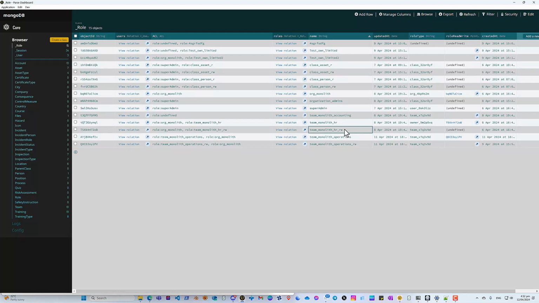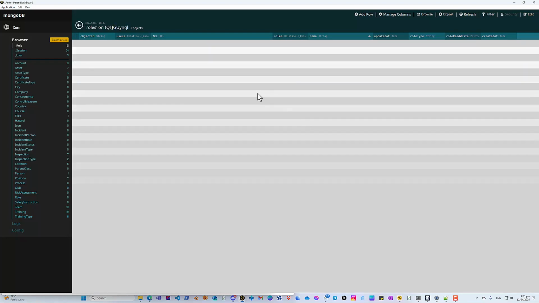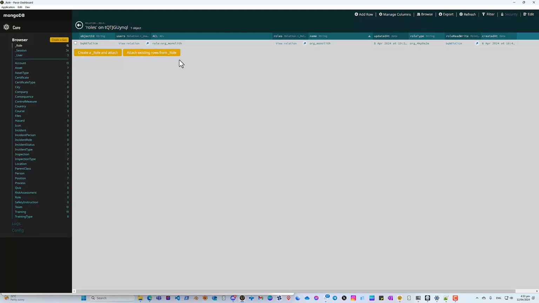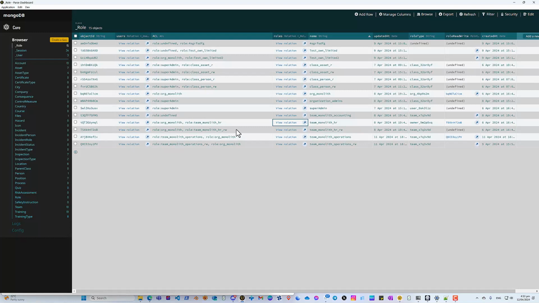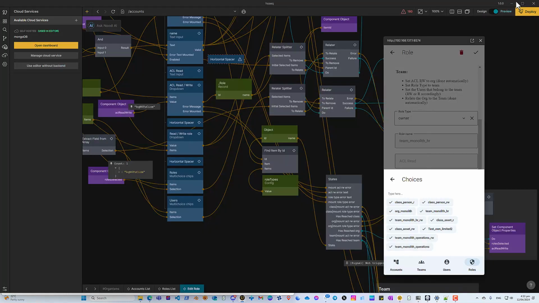At any given time, I can give access from one team to another team. So if, for example, team operations should also be reading only the records created by HR, which kind of makes sense for some things like the personnel class, I'll just go to team HR and I will add in the roles the team operations. So that means that they can read only the records related to that. And obviously, I would block some elements in a different way, like separate them in a class that is not accessible by operations. It's still under progress, but I'm really close to finalizing the entire thing and making it into a corporate level permission system.